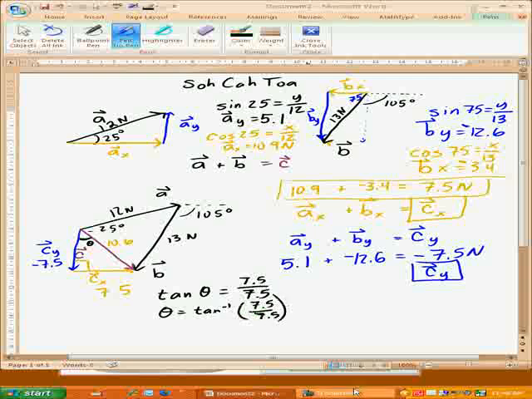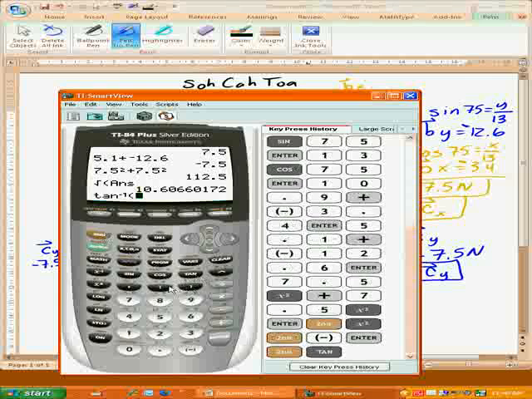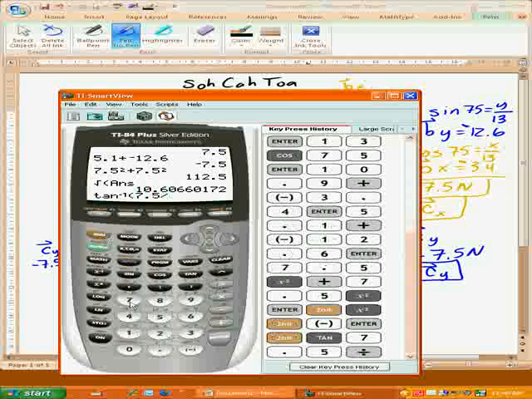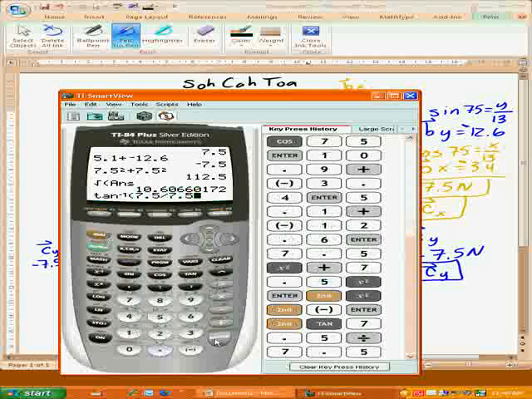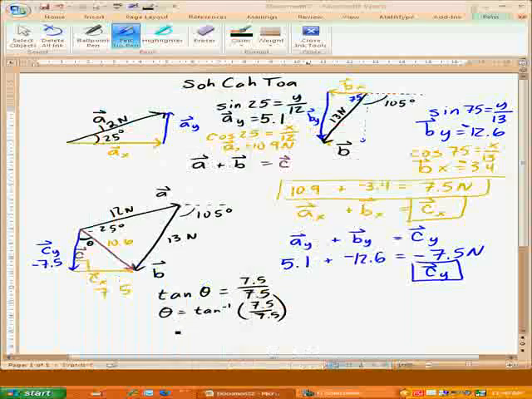But when we go to our calculator and we put that in, we will do the inverse tangent of 7.5 divided by 7.5, and we get 45. So 45 degrees, theta equals 45 degrees.